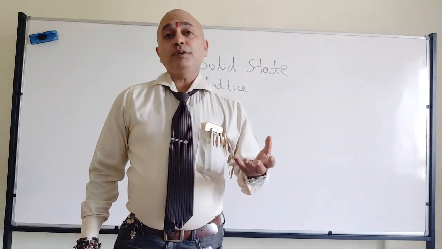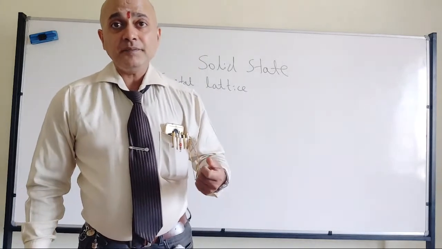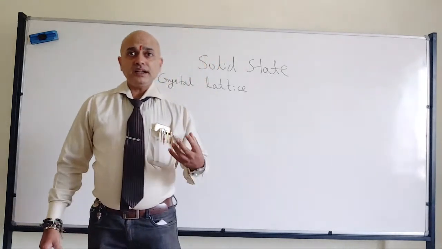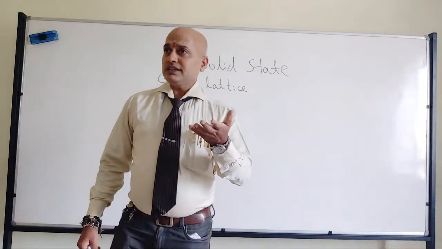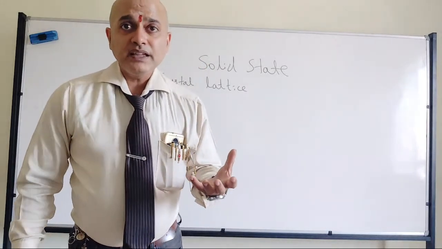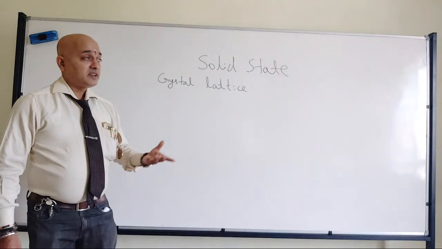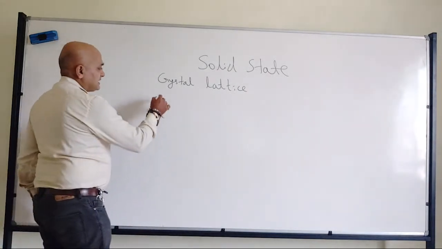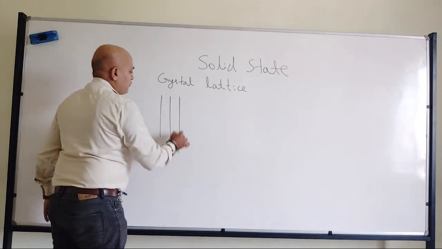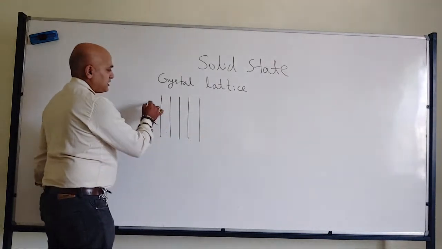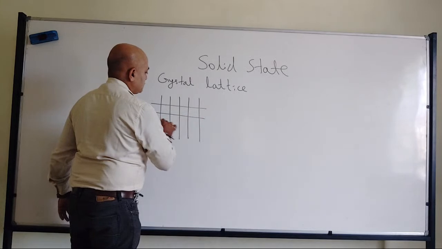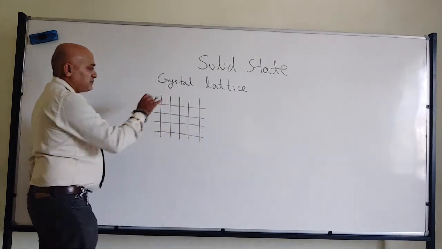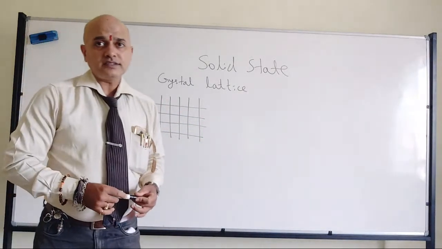At your home, your mother will be preparing tea, right? So whenever she is preparing decoction and all, she will be using some saucer type strainer. So that will act as a mesh. So that is nothing but lattice. Why are they called lattice? Because if I want to show the three-dimensional, whatever I am showing here, it is actually 2D. Imagine that same thing is on the back side of the board also.